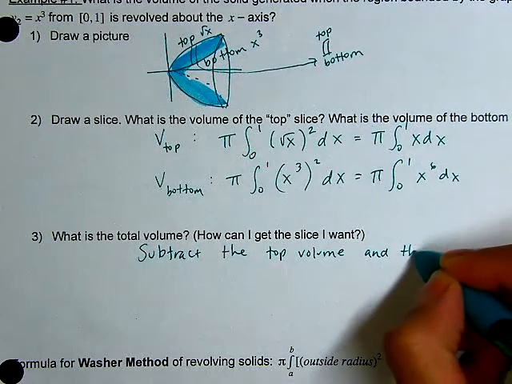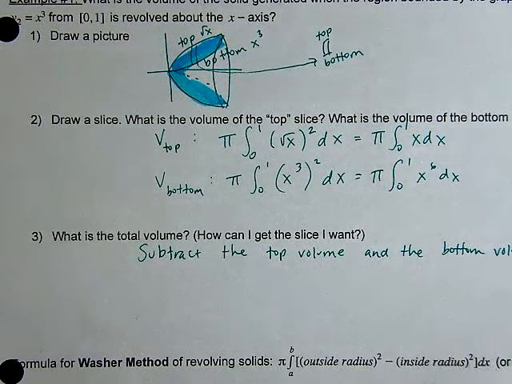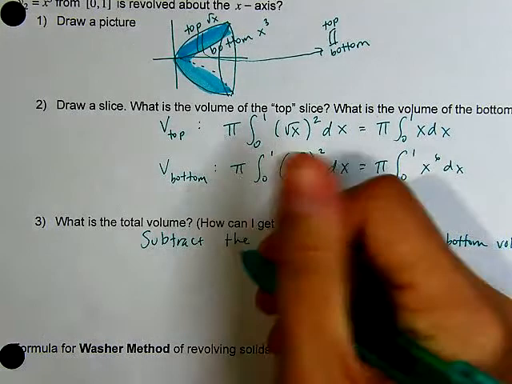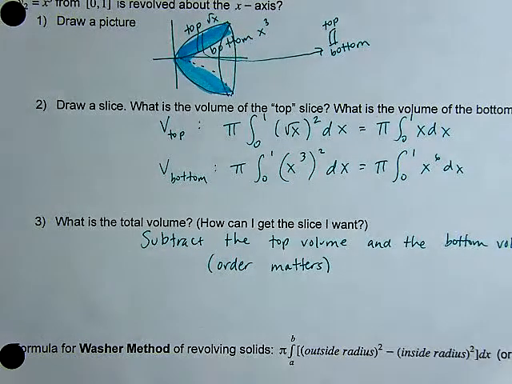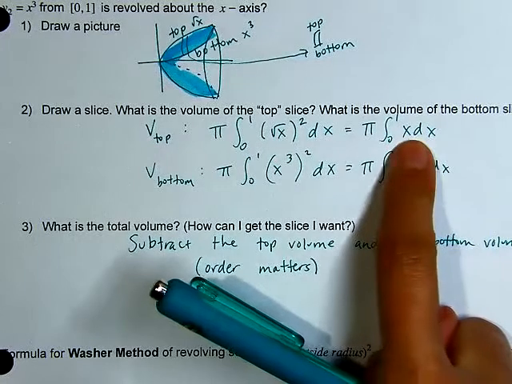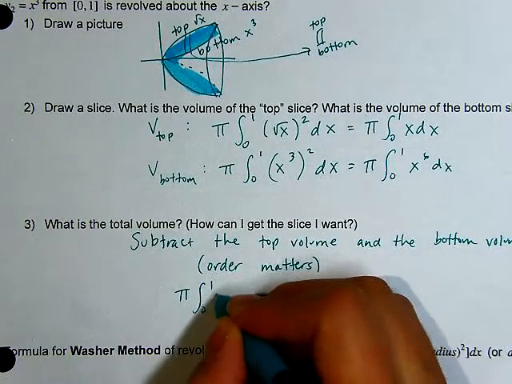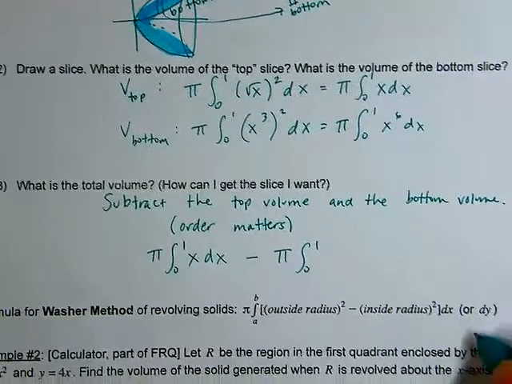And in previous lessons, we saw that in certain problems it was okay if we flip-flop the order because we would eventually square it. So if you subtracted out of order, it was fine because it would be taken care of since it was squared. This time, however, it does matter. When we subtract, we do need the volume that's on top written first, and then the volume on the bottom needs to be written next.